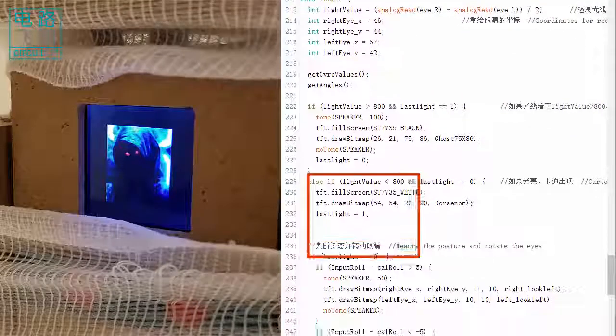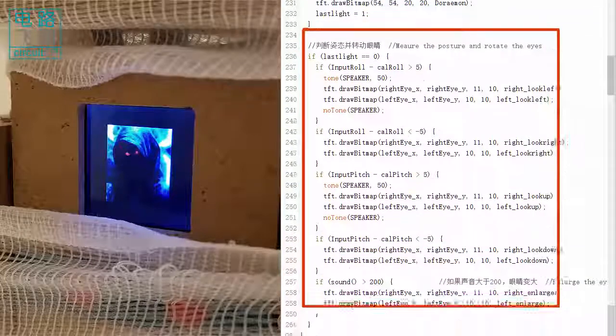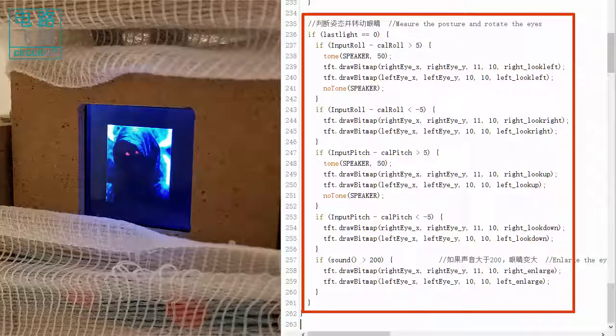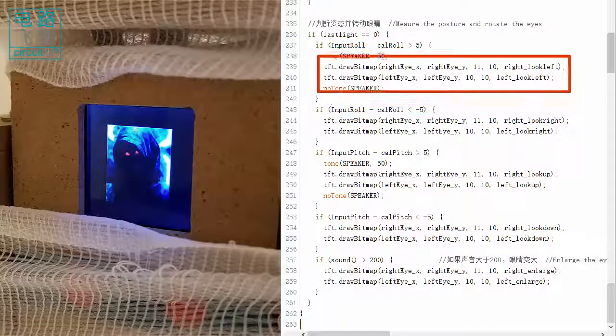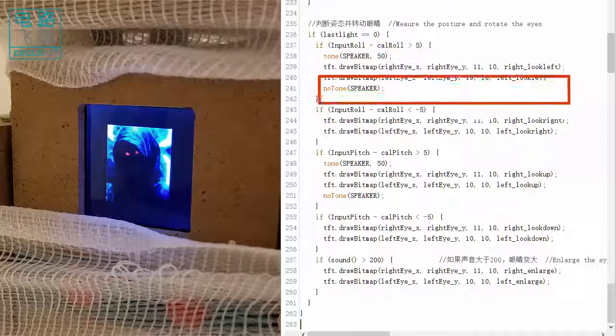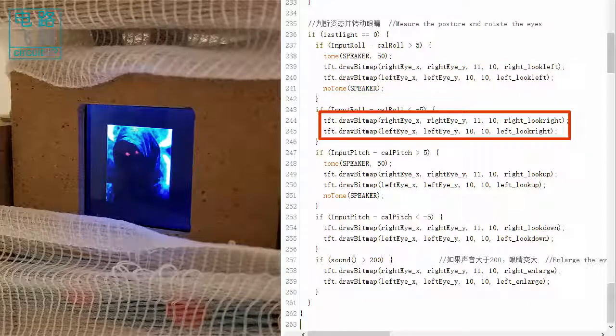If clybot C6 remains in darkness, the last light equaling to zero makes it check different conditions in the if statement. The gesture of clybot C6 is compared with the initial state when calibration function was called. If clybot C6 rolls to the left or right over 5 degrees, it redraws the image on the screen to perform ghost eyes rolling right or rolling left respectively.